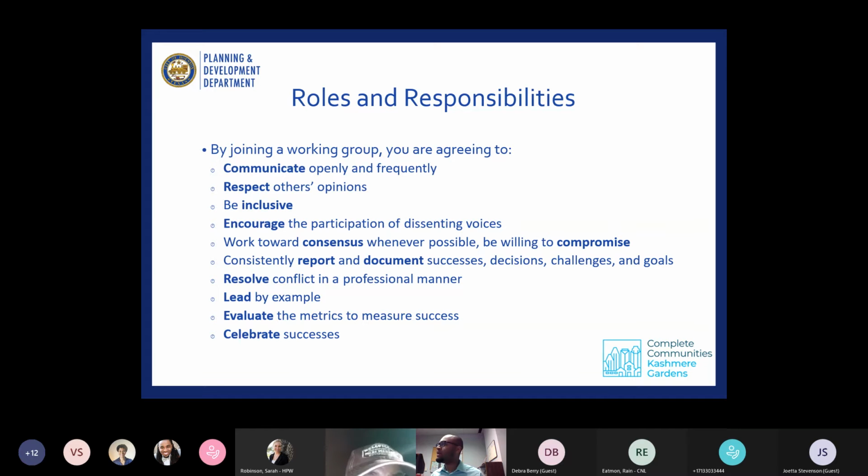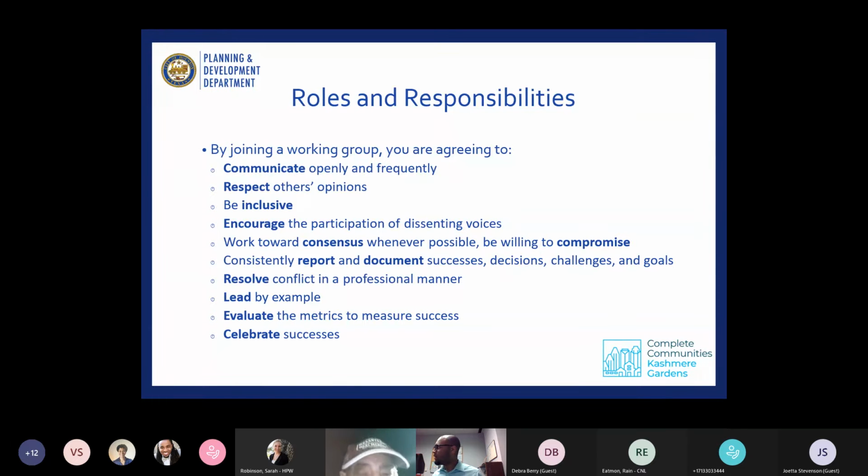And these reports, I would like to mention, can be made at other organizational meetings like the super neighborhood meetings, to be open and transparent about what has been going on, and also as a good recruitment method to encourage people to come to these meetings. If any conflict arises, work to resolve it in a very professional manner, leading by example, helping to guide others and to lead, and then evaluating and measuring successes in the process. And last but not least, celebrating your successes and showing these accomplishments, so that others witness the progress being made in the community, and to really get people more energized and more willing to join this process as they see things coming off the ground.